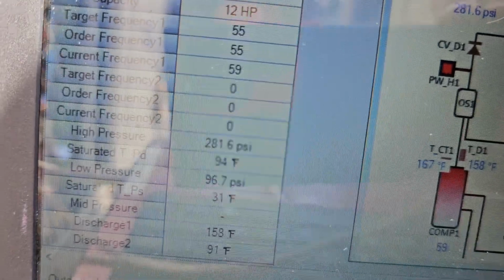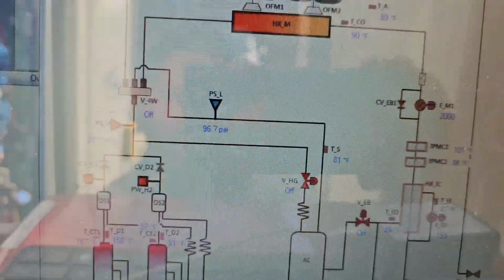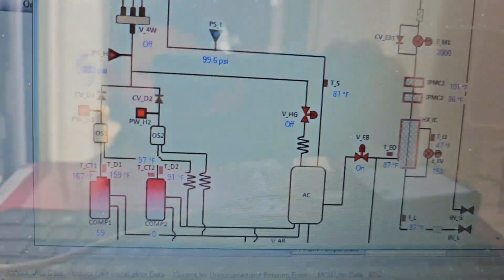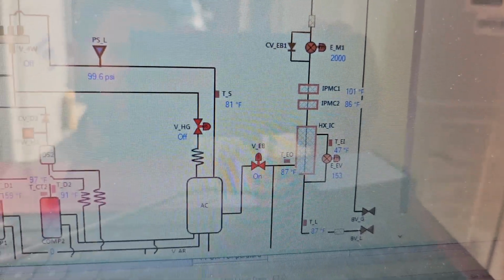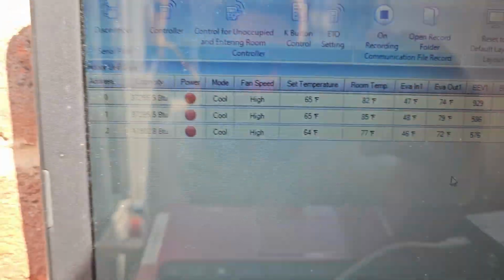The outdoor unit data, low pressure, high pressure. Really cool to look at that. And then we've also got the outdoor unit cycle diagram. So we can look at compressor temperatures. We can look at the IPM temperatures. Really cool stuff here.